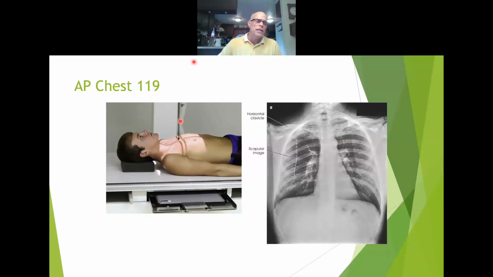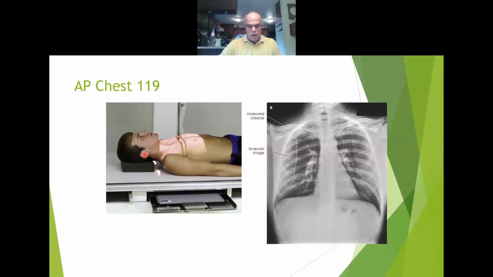If I were to do this, I'd leave the patient on the stretcher and get my SID that way. I don't see any reason sliding them over and getting them on an x-ray table. If you're going to do them AP supine, why not just do it in their hospital bed or gurney? So that would be my reasoning for a shorter SID may be required depending on the equipment and space available.